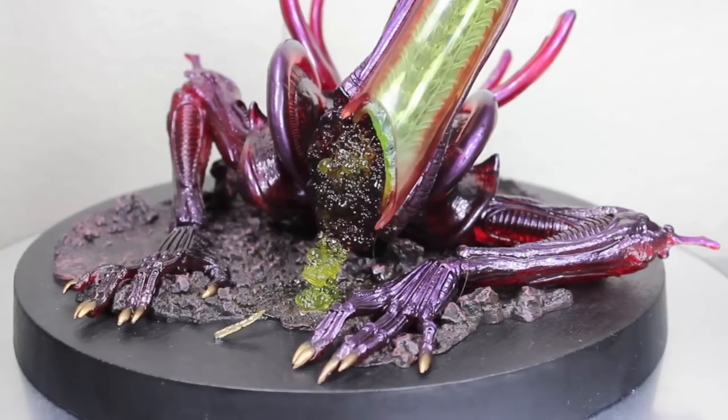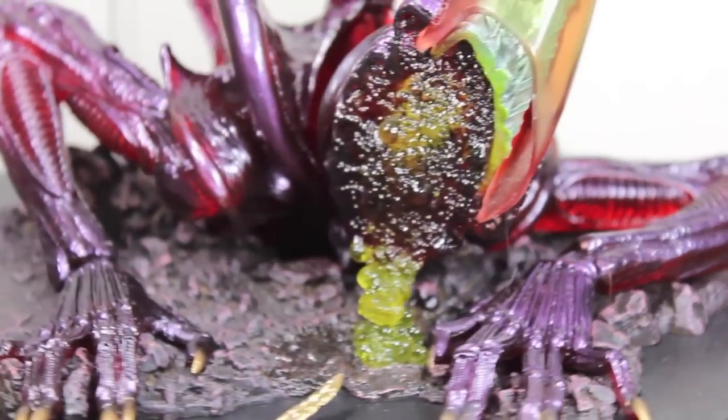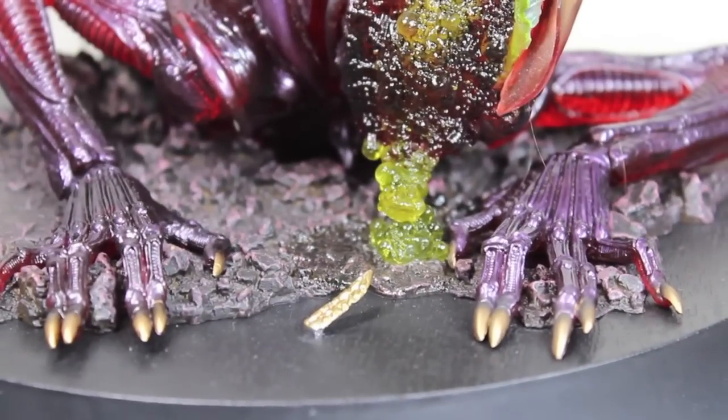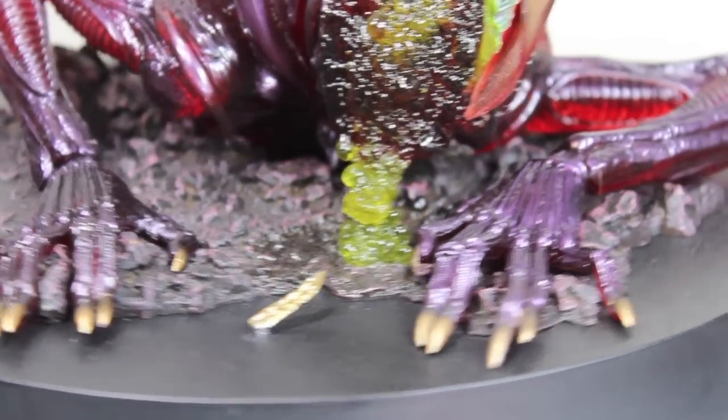The best part of the Samurai Predator, besides the figure itself, is this amazing decapitated alien base. This thing is beautiful. It has the gushing blood coming out of it, like the actual nails and bits of them coming out of here.